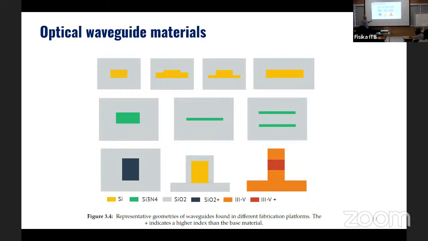And actually, maybe I have a slide, maybe not. In 1985, 1986, that was the birth of silicon photonics. The first person who proposed this is called Richard Soref, and Richard Soref was in one of the Air Force research labs in the US. At that time, nobody cared about silicon as a photonic material. They thought it is lossy and not transparent for visible and so on. But he proposed that you can do waveguides, you can do modulators, and so on and so forth. And at that time, the proposal of Richard Soref was a 3 micron thick silicon waveguide. So silicon started very thick, and nowadays becomes very thin.